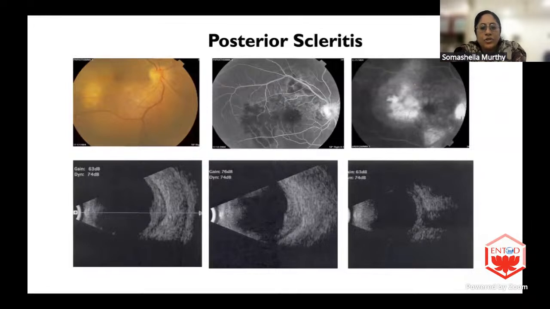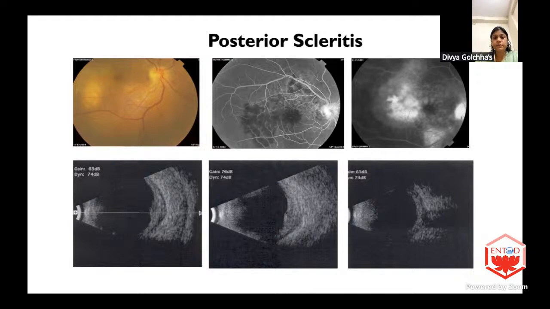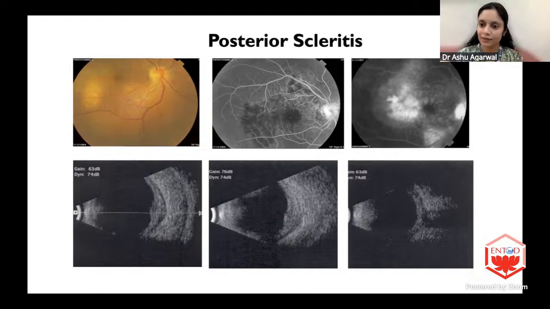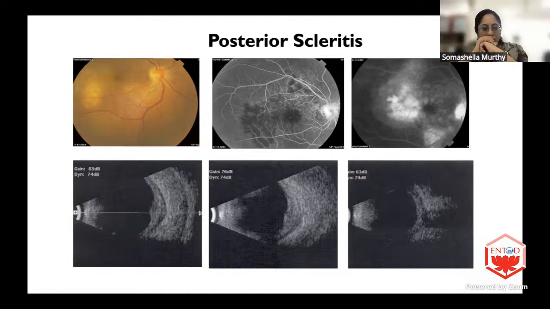Maybe Dr. Anshu, you could. There is a leakage in the area of the disc. Also, the normal choroidal flush that is present is absent here, which is due to choroidal inflammation. And in vasculitis, basically, we see the staining of the vessels. We cannot see that here. So we will not go towards vasculitis. It is going towards choroiditis. This is also due to optic nerve edema and choroidal inflammation that is happening.